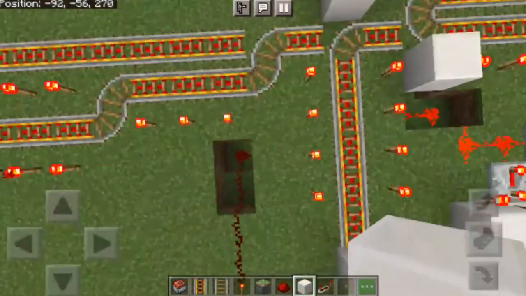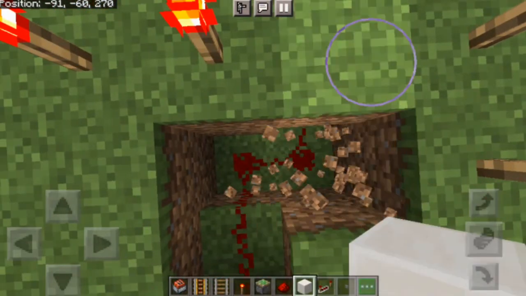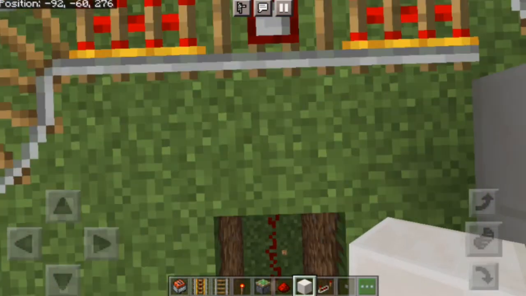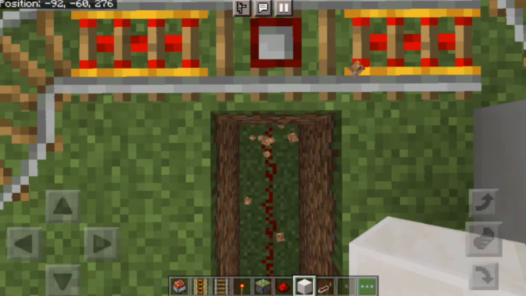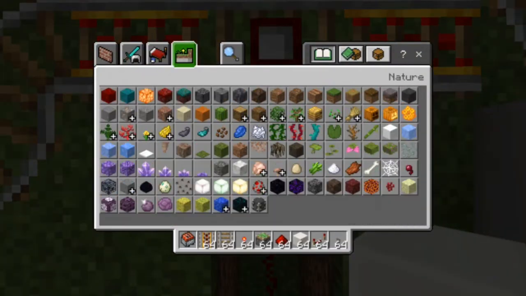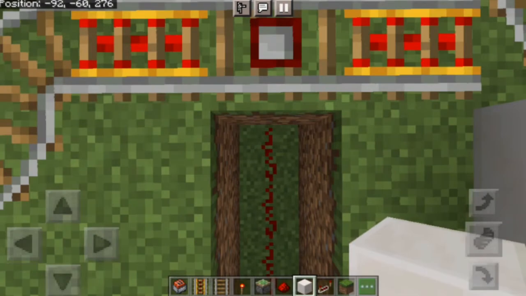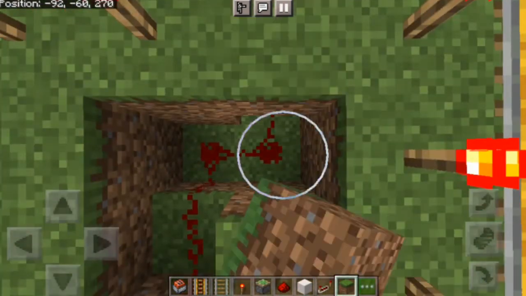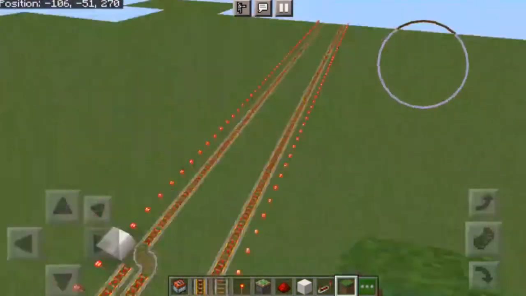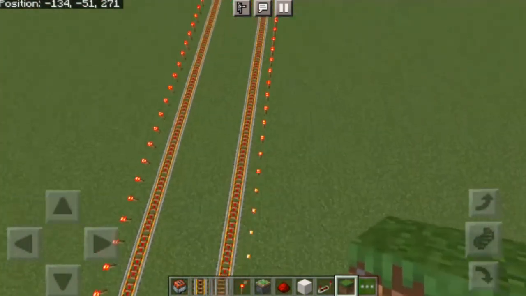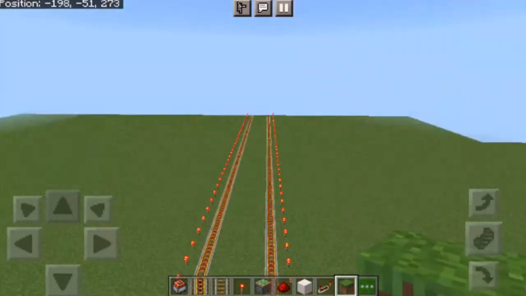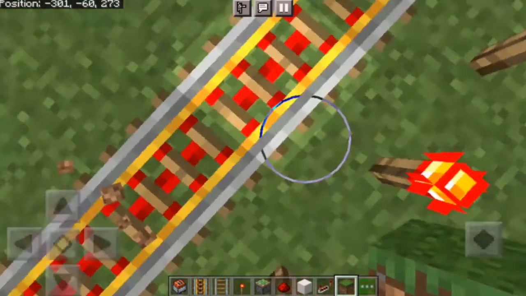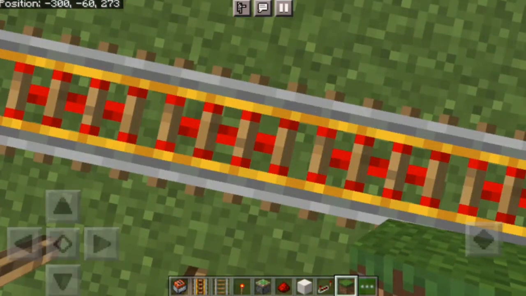Like power rails, I'll just build longer and longer until we reach this end point. For example, to build this, what I need to do is give us some power rails. Just click the chat box and search bar and type /fill where you're locating, or make curved lines going as long as we want, depending on your device.